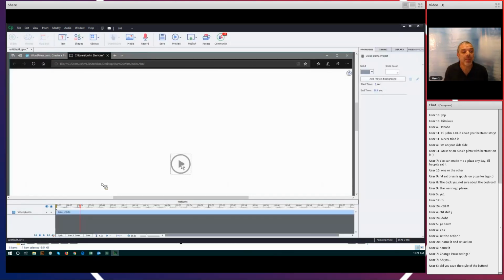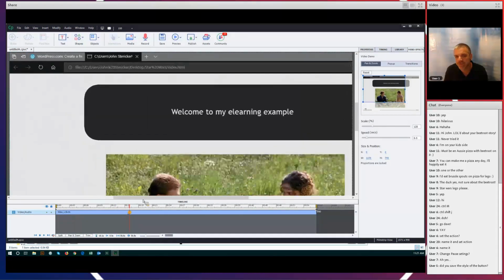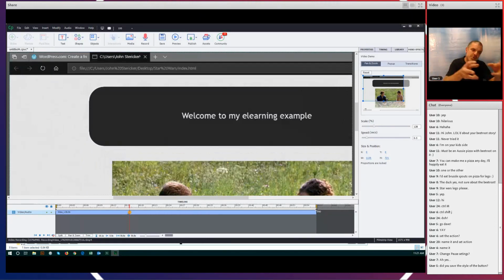Now, this is a video demo in Captivate. You could do a couple of other things. We did a webinar around this, so I won't spend a lot of time on it. But of course, you could do things like pan and zoom, if you want to show zooming into a particular button, etc. I'm not going to spend a lot of time on this because we did this in the last webinar. However, we now have a video demo of our interactive module.